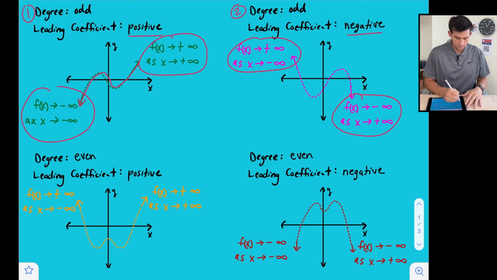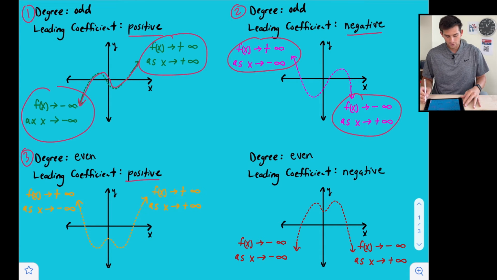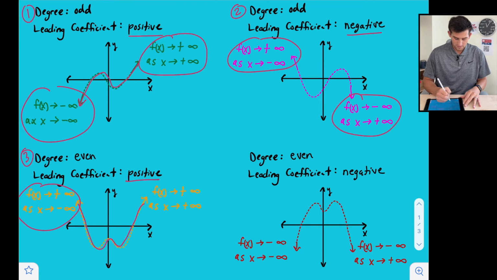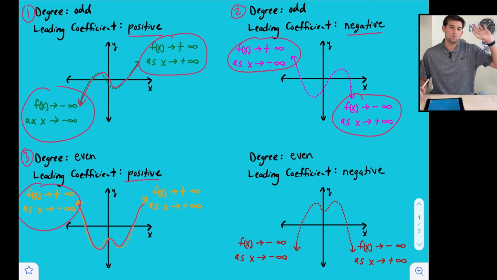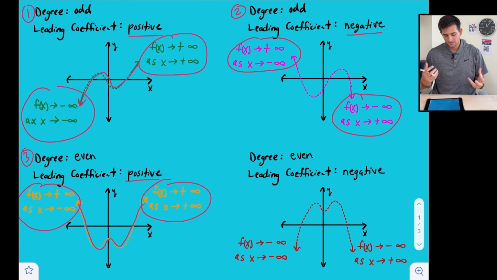So let's now move down here. If we have an even degree, now our exponent is 2, 4, 6, 8, something like that. And now let's say we have a positive leading coefficient. So now we're going to look at our end behavior here. We see our general shape here. It kind of looks like a W, if you will. But now, as our graph moves to the left, we are getting higher. So as x approaches negative infinity, y is approaching positive infinity. And then on the right side of our graph, as x is approaching positive infinity, our graph once again is reaching higher, so it's also approaching positive infinity.